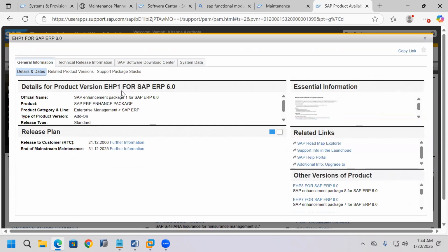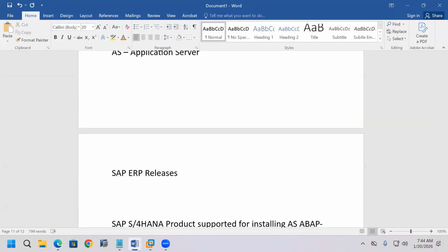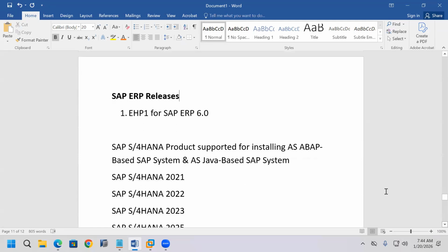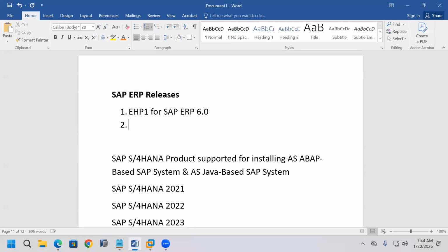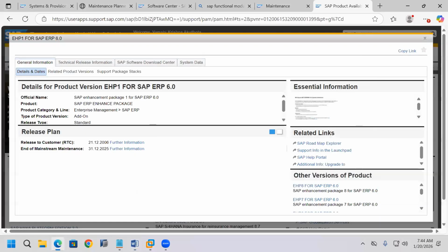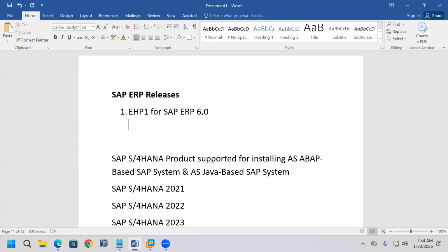Okay, EHP1 for SAP ERP 6.0. In short, the full form is SAP Enhancement Package 1.